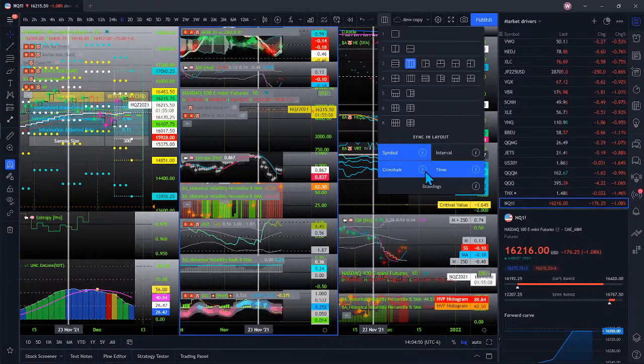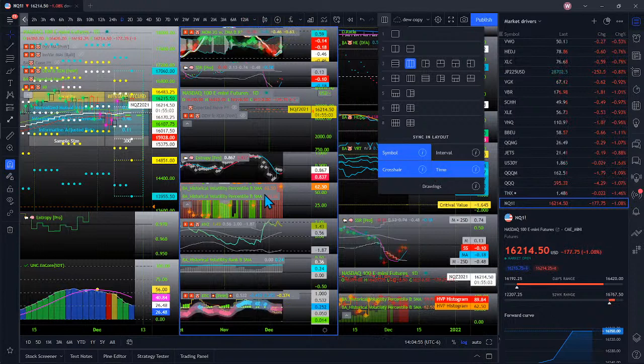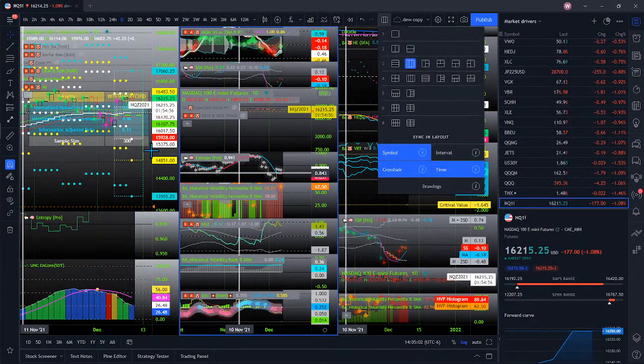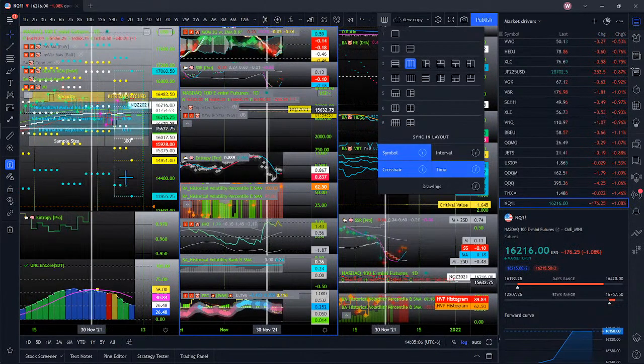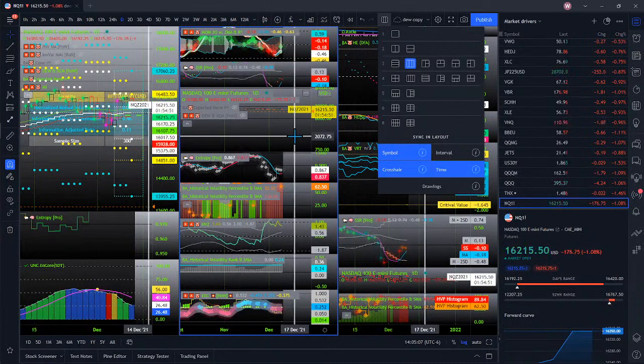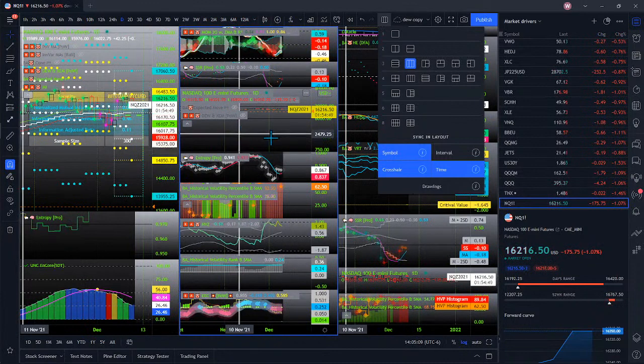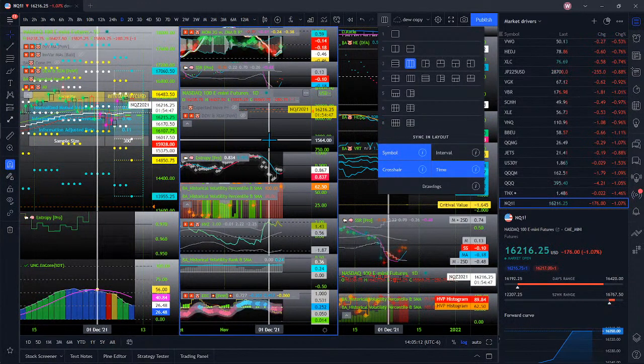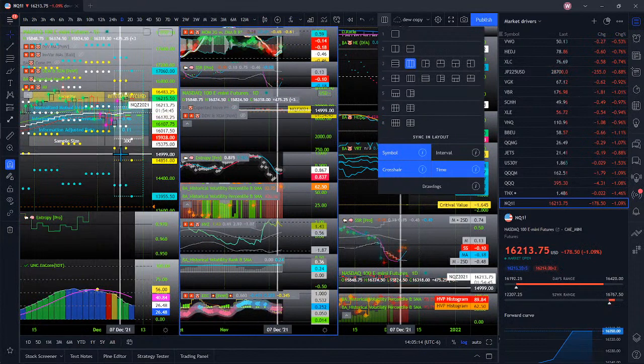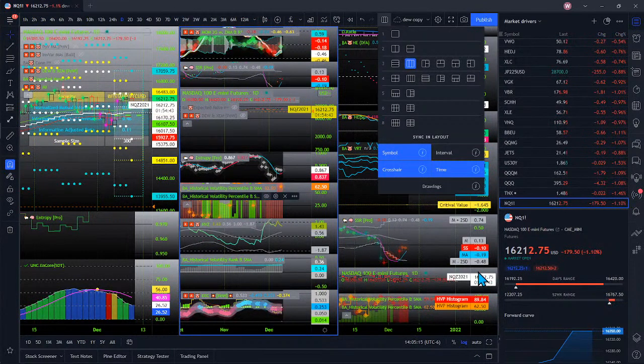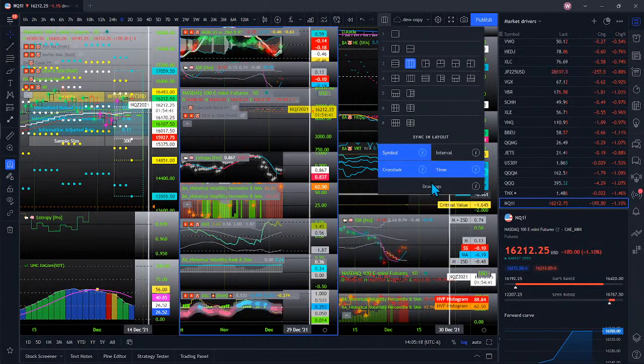But I like to have it for one ticker, and then I like to take the interval off so that I can look at the daily in the middle chart, and I can look at the 4 hour on the right chart, and then I can look at the weekly or whatever on the left chart. And as my chart goes, I'll be sure to let you guys know, in the middle, we'll have a monthly expected move. On the left, we'll have a weekly expected move. And then on the right, this will be returns focused.